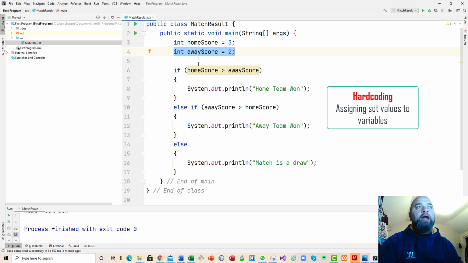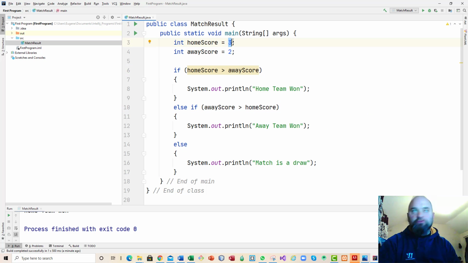We're hard coding in values and we're just testing them straight away. But we're not doing tests on the values themselves. Supposing somebody put in -3 or 2.5 or something like that, what would happen in that situation?